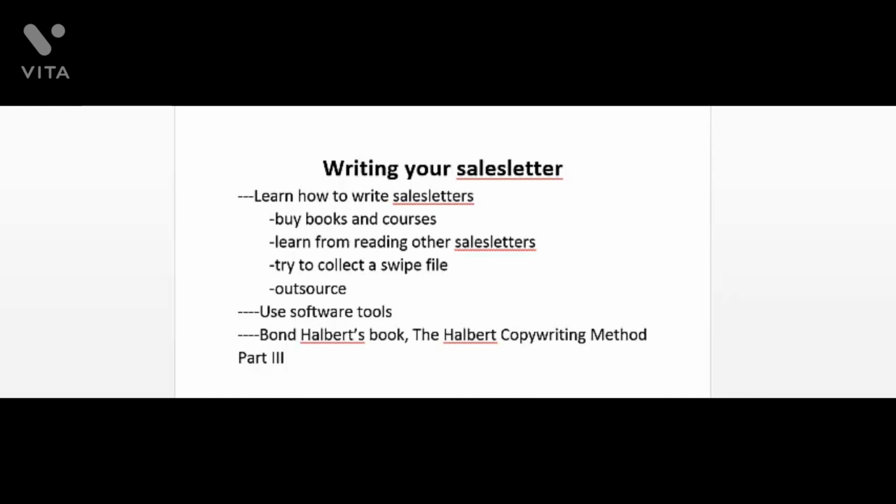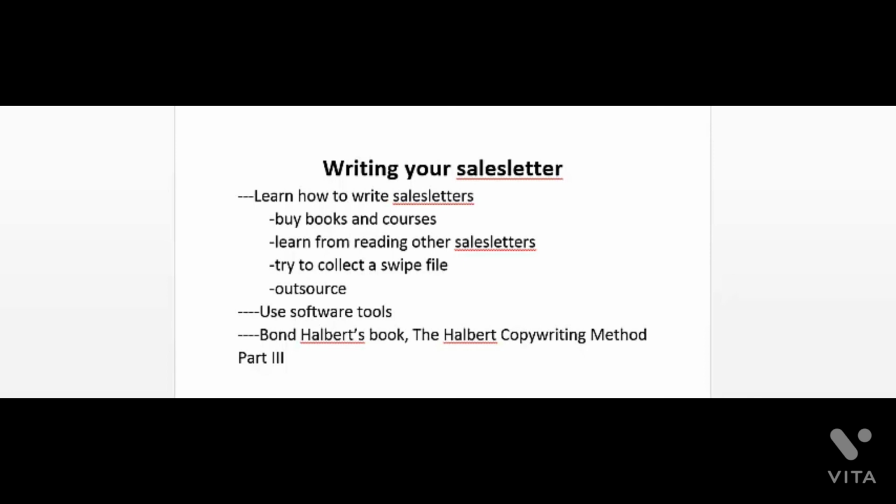Okay, another option to writing your sales letters is to use software tools. There are software tools out there that can create the sales letter for you. You just open up the software and answer a few questions such as the name of your product, the benefits and features, and so on. Now, the problem with these software tools is a lot of times the sales letter that it puts out seems like it was written by a robot, so you may have to do some editing.